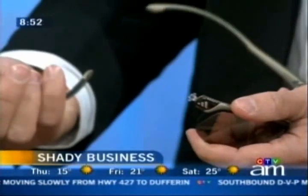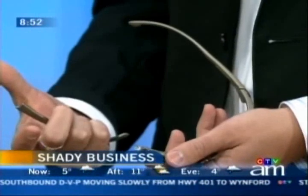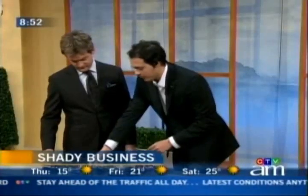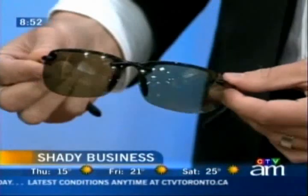But also, I'll show you on the Adidas — this temple comes off, and you can put a strap on there. So if you're doing something very active, this isn't going to come off. The ultimate sports accessory. And if you go into, like, a Maui Jim, this is actually their new lens that is good for low light conditions.